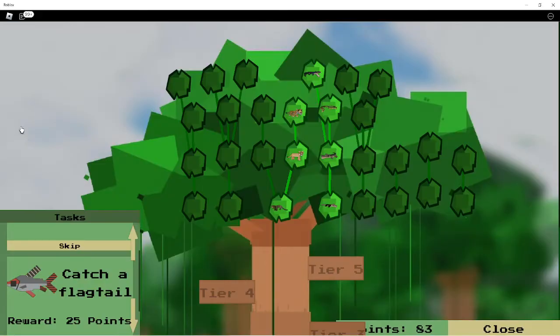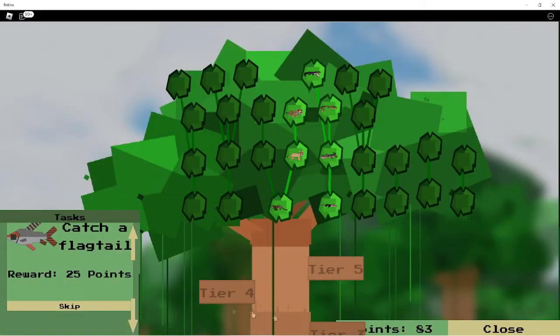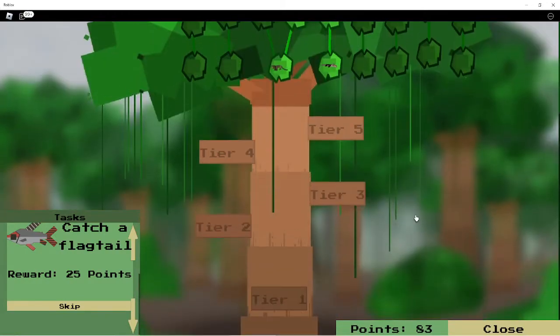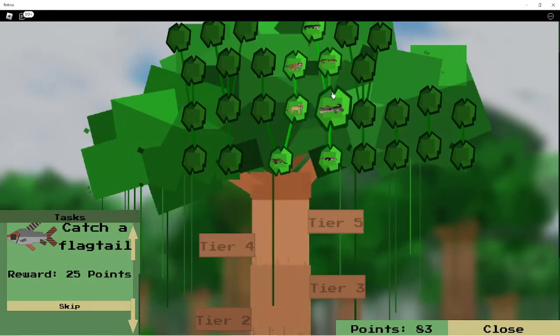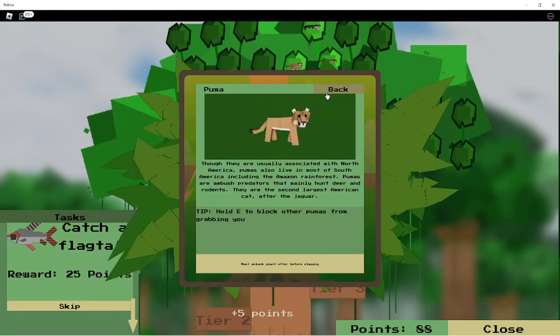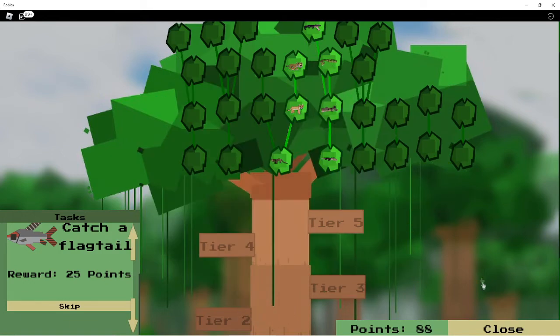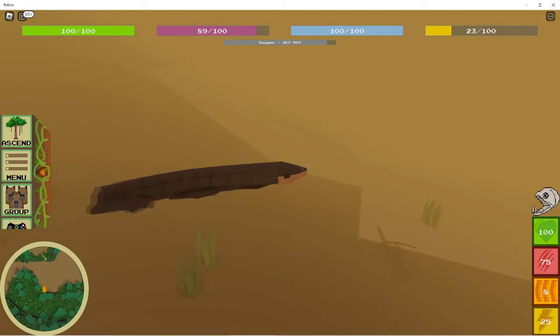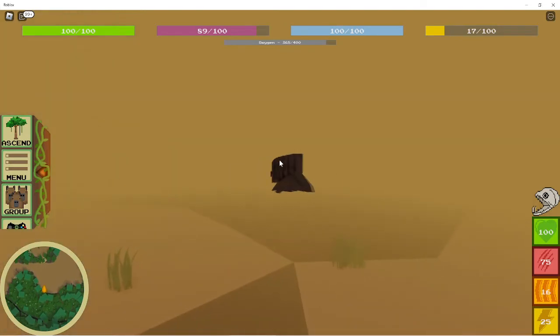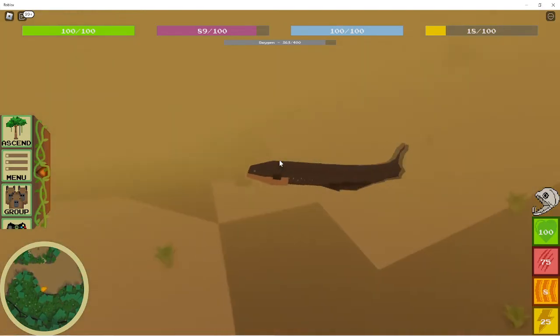Gotta find fish. I remember that I need to get the points. Gotta find fish. The thing is, I don't know how to do that. So, yeah, I can play... I've already played as that one, so then I just must unlock... Okay, so this is making a lot more sense now. After I just read a couple of things, it makes a lot more sense. And, you know, I like that.